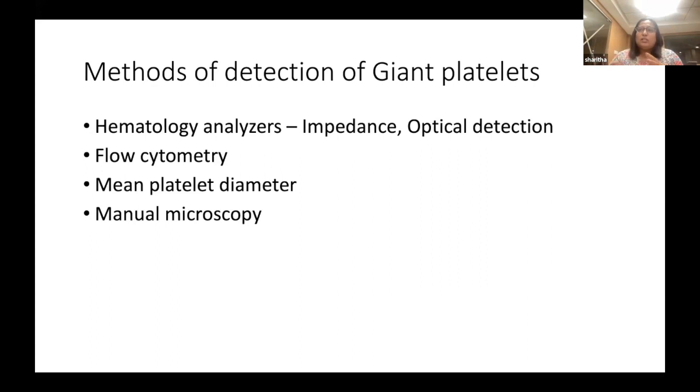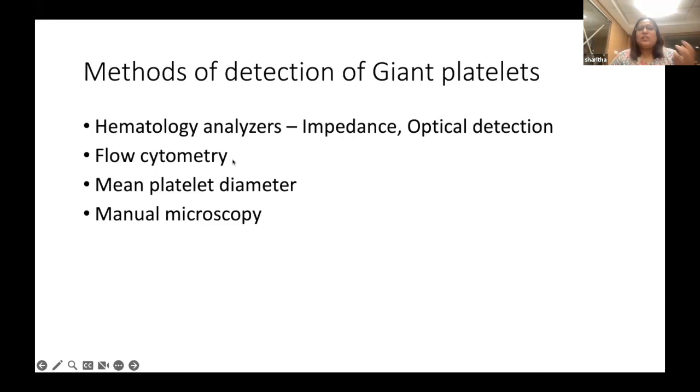A few hematology analyzers also include two methods, so that they can alternate between each method, whichever is reliable. And that is how we can safely say that optical detection is more reliable than the impedance-based method of detection of platelets.